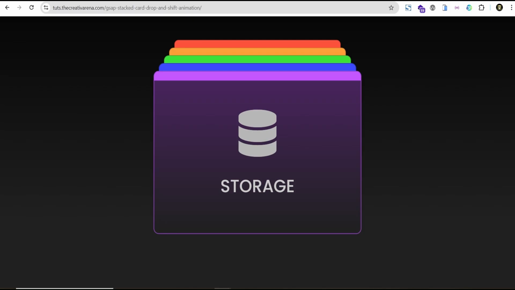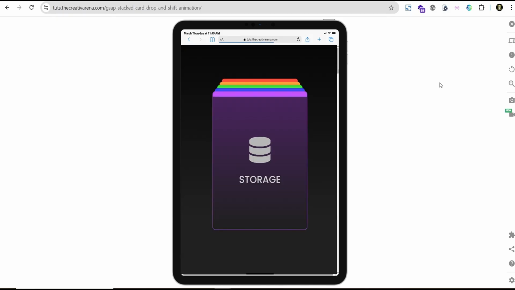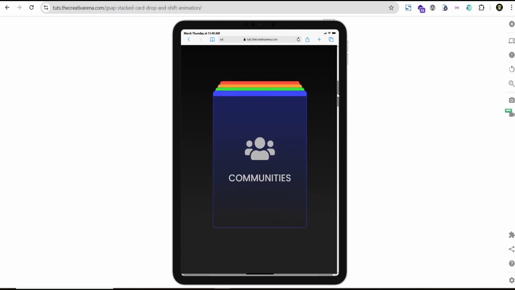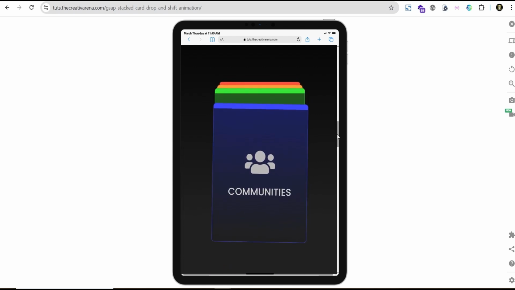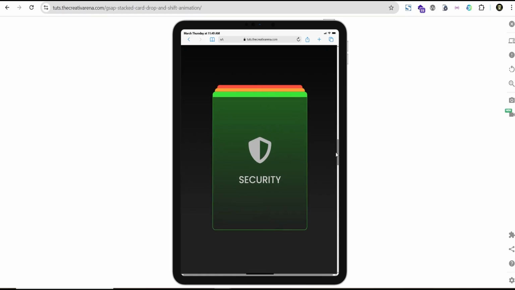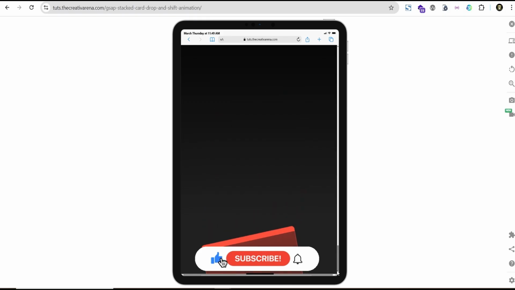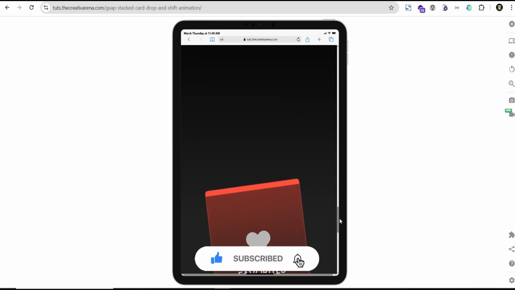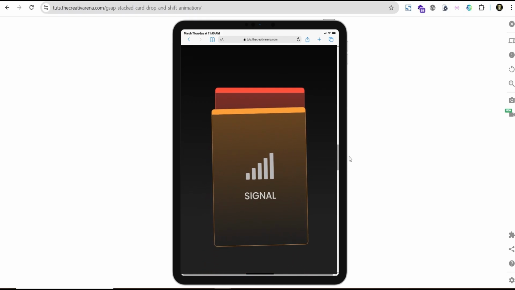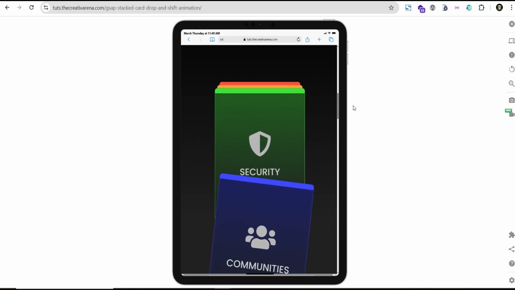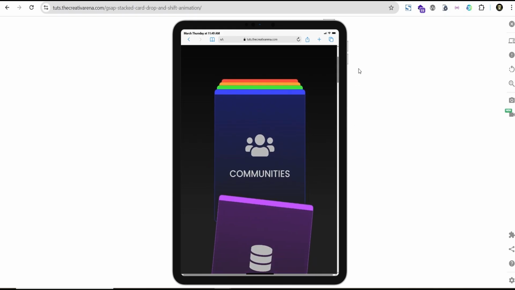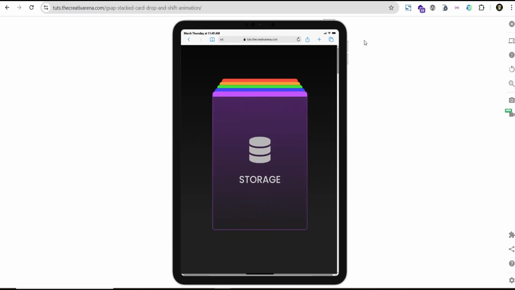And we can check it out on tablet. Okay, so on tablet, this is what we have. When we scroll, you're going to see it's the same effect as that of the PC. The front card comes forward, and then it drops off. The rest shifts forward like that. And then when you scroll back up, the same thing is going to happen, as you can see, in reverse format, whereby they shift backward and then they stack and stack until they give you that 3D stacking effect, like what you can see here.